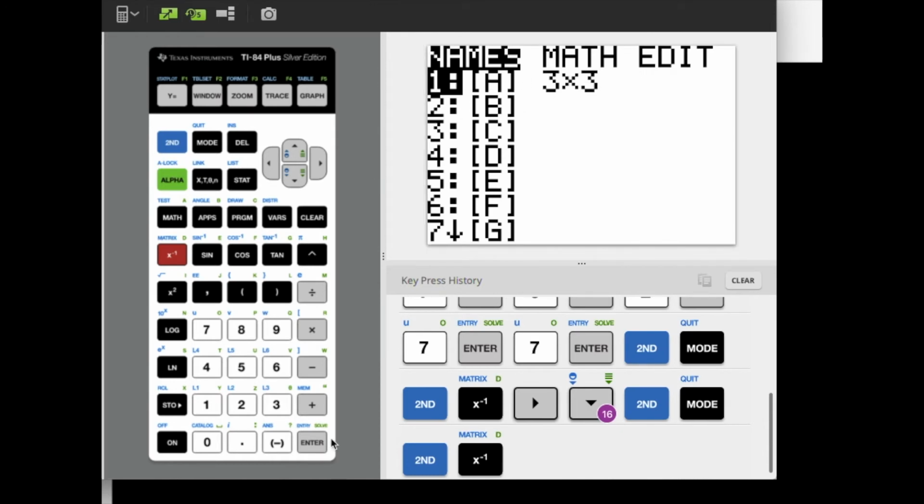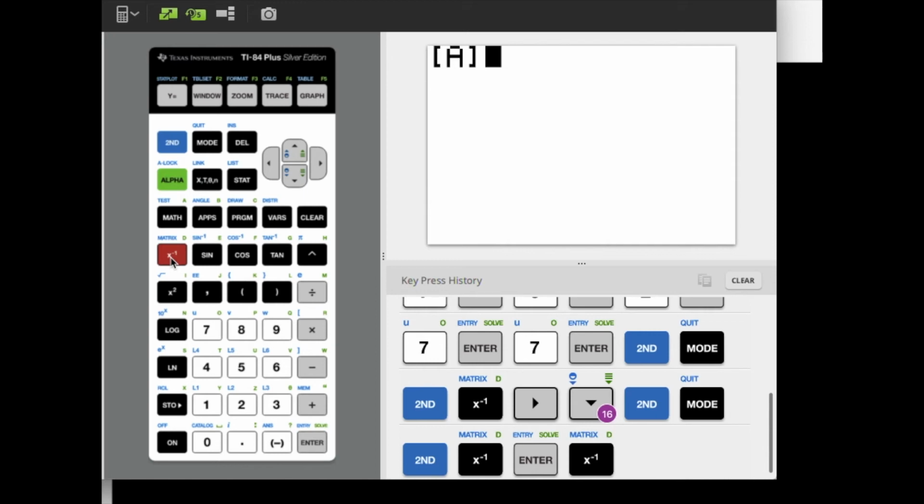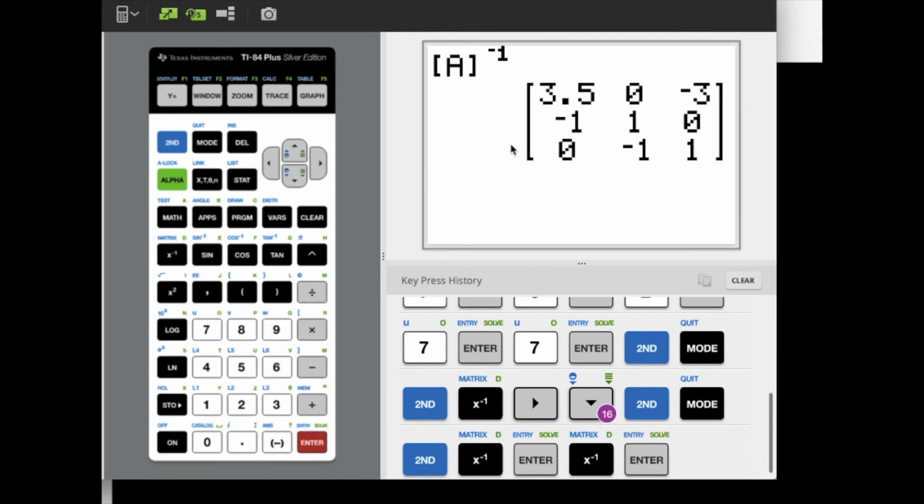So this is how we do it. Matrix A, enter. And remember the notation of an inverse, A to the negative 1. If you look here, you'll see x to the negative 1. That indicates inverse. So you press that button, not second, just x to the negative 1, and you're going to see A to the negative 1 pop up, which is the notation of your inverse. Enter. A inverse, or the inverse of matrix A, is equal to this. Now notice that my output is in decimal form.